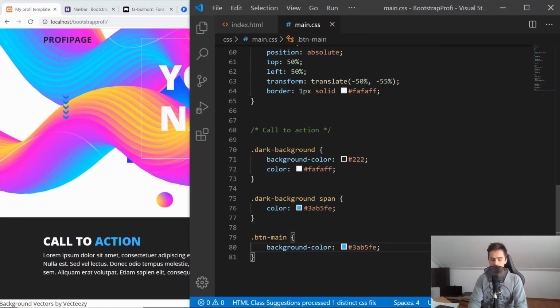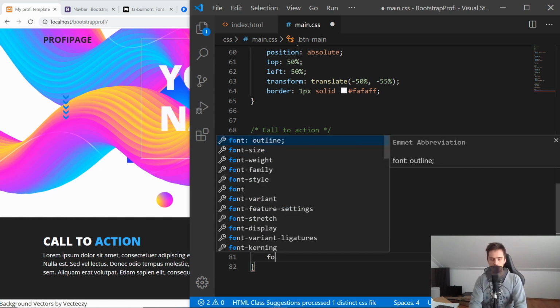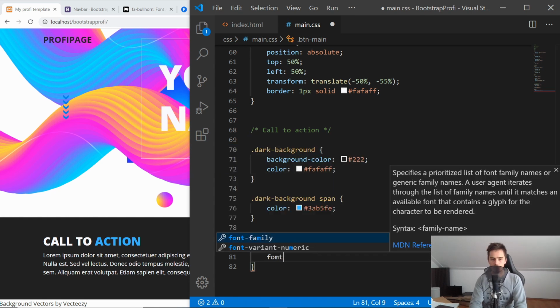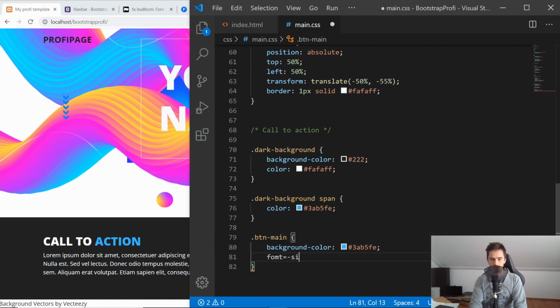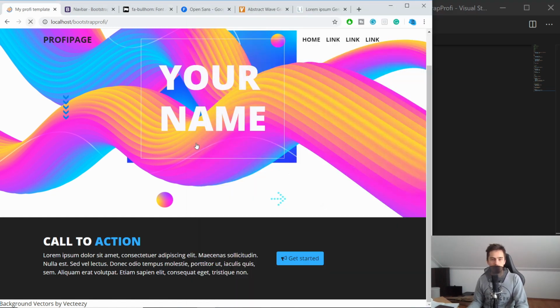Let's just change the font size. I think this should have much higher font size. So font size, okay, font size. Like this, and let's just make it 1.2. Let's see how that would look. Okay, obviously here needs to be N. Let's reload this thing and see. Okay, this looks much better. So let's actually go with this.